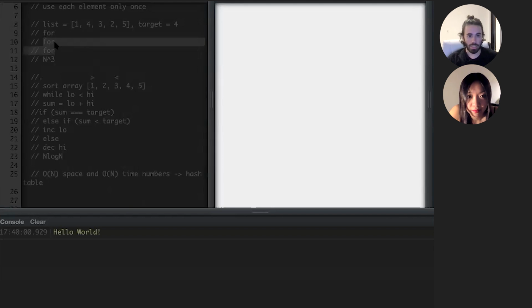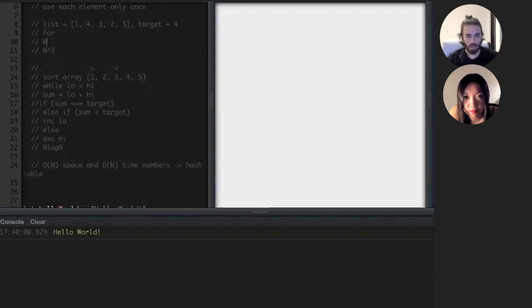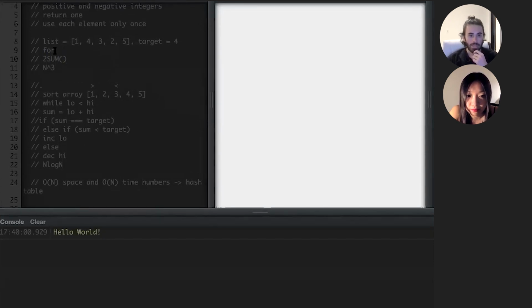We can take away these two loops, run twosum, which we just came up with down here, and iterate in the outer loop and run twosum on the rest of the array after we iterate on the external loop. Does that sound good to you? Yeah, that sounds good. Okay, awesome.